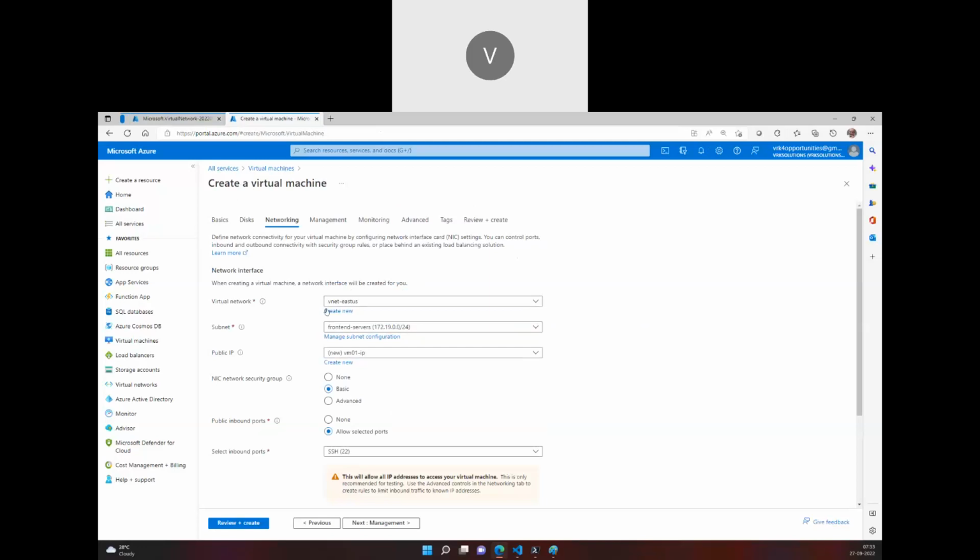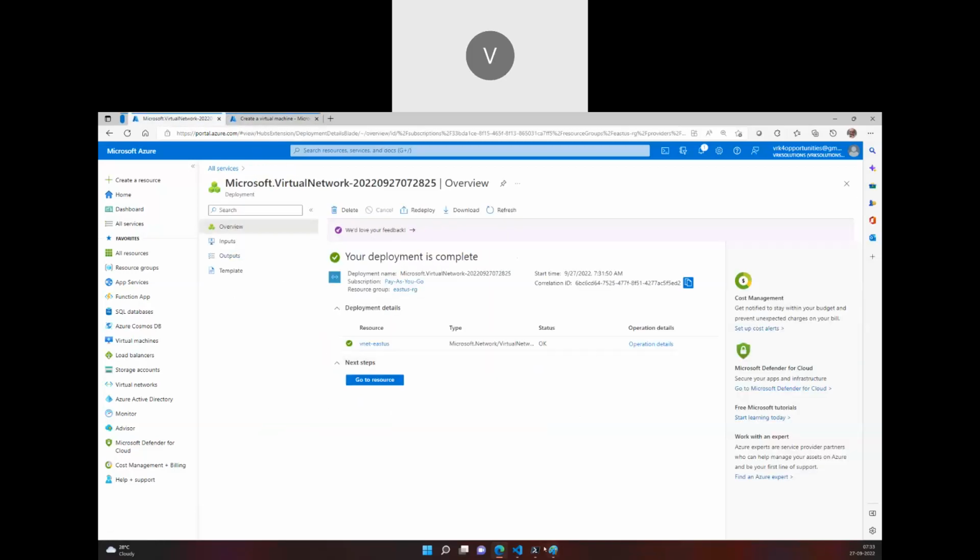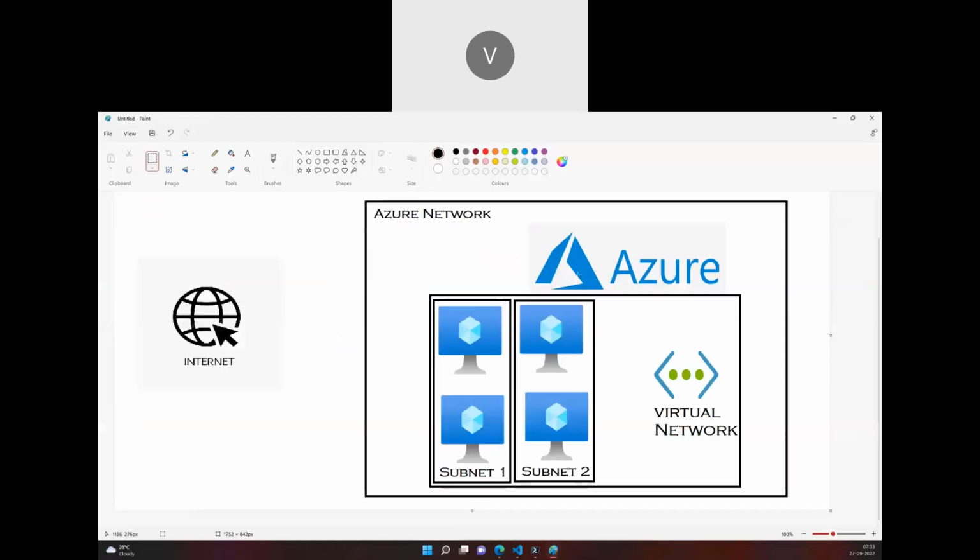So you're placing your machine in that virtual network. You're creating your machine in a specific subnet of a virtual network. Without that, a virtual machine won't be created at any cost.